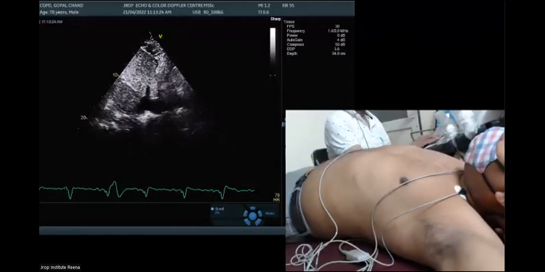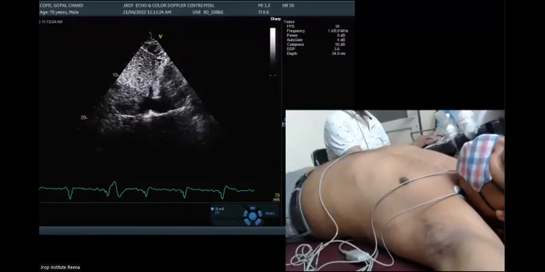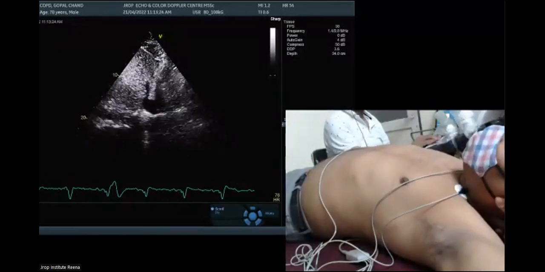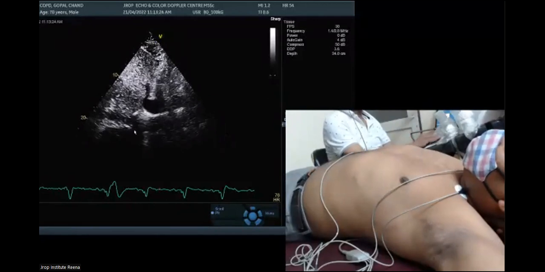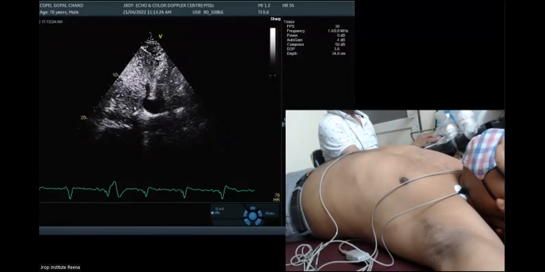If I go back, this is aorta over here. This is IVC over here. Then put a color, it will be blue in color. There will be majority red in color. Put a sample volume, it will be phasic, changing with respiration. This will be pulsatile.